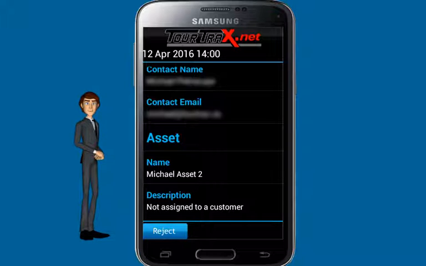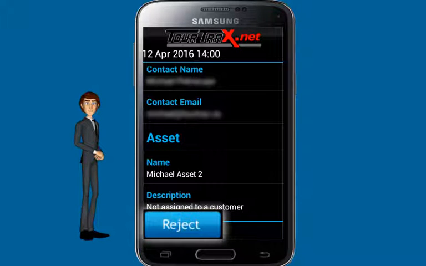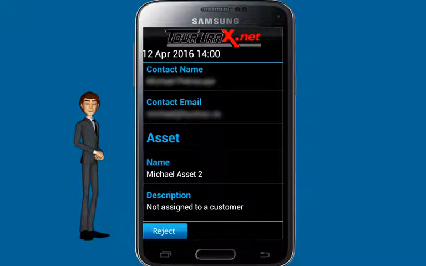If for any reason you can't do the job before the time is due, you can press the Reject button. This will both alert management staff and allow them to assign the task to someone else as required. An additional button, Proceed, is available when a tag is not assigned to an asset. This allows you to accept a job without scanning anything in cases where proof of presence is not required.